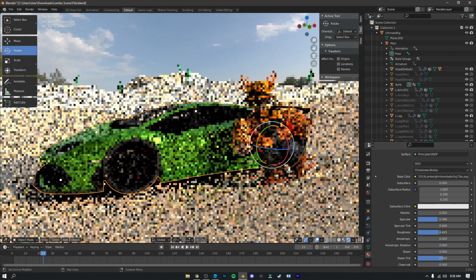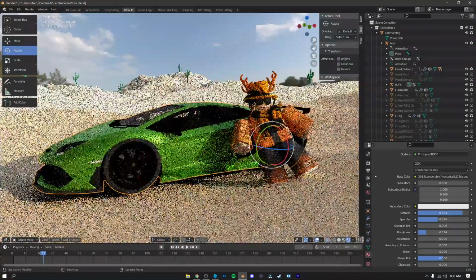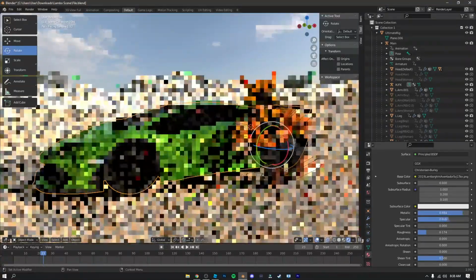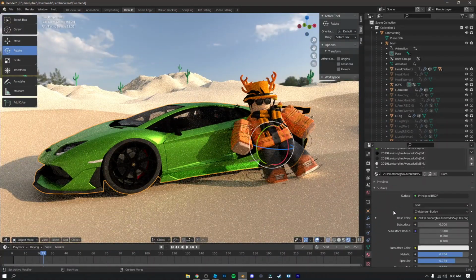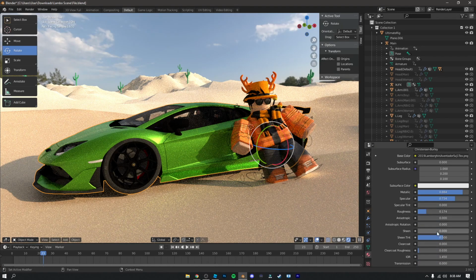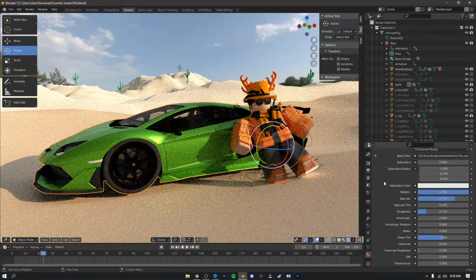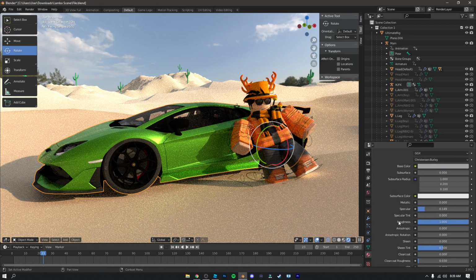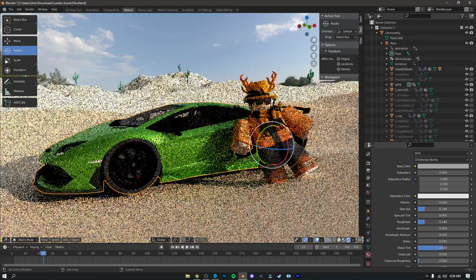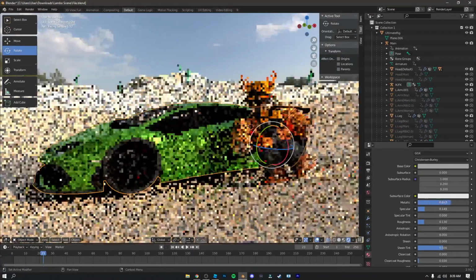But let's bring the roughness down on these and bring the metallic up. Bring the specular up. Okay, and yeah, that looks good. So we need to get the wheels pretty shiny. So bring the roughness down. Trying to find the wheels.